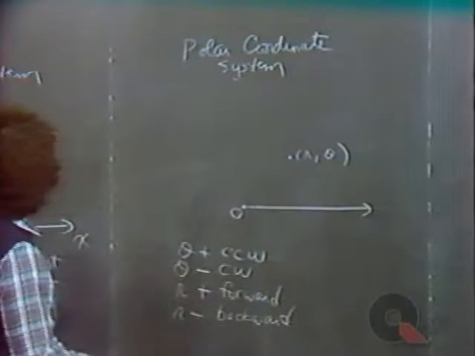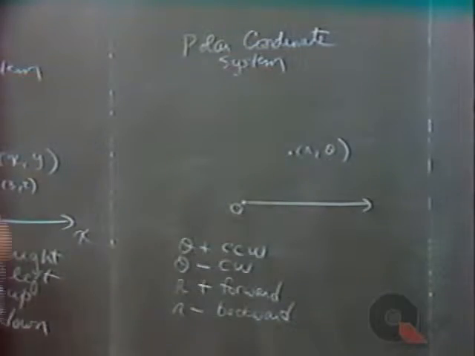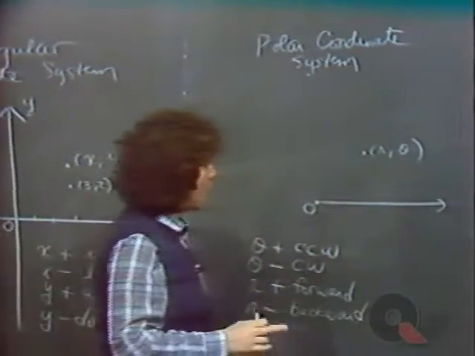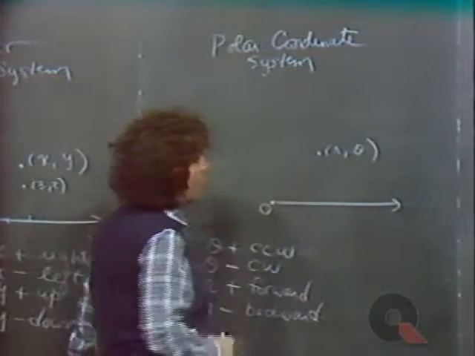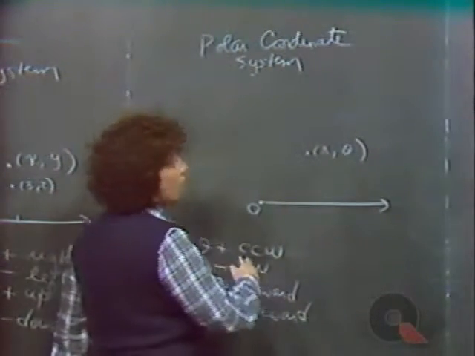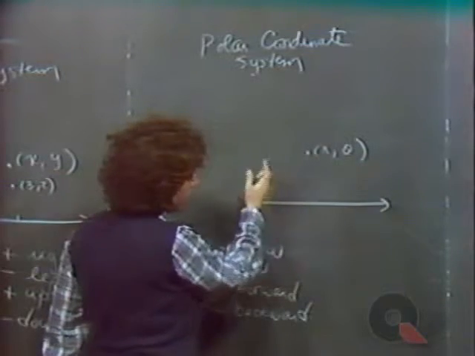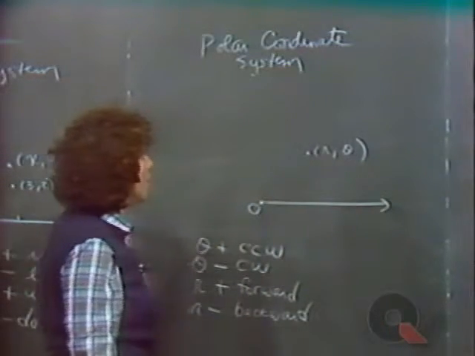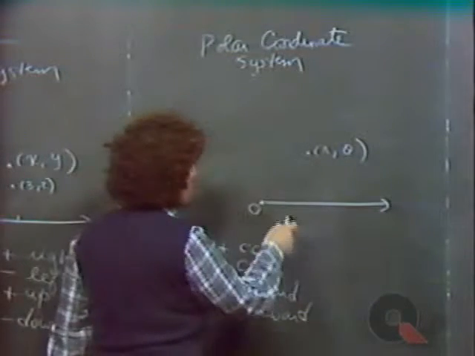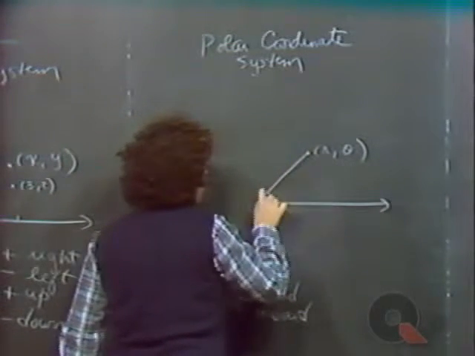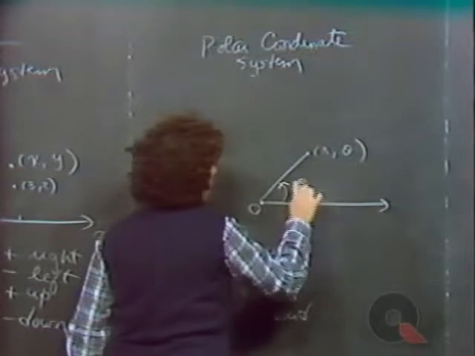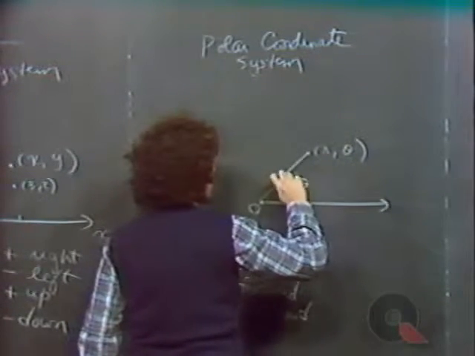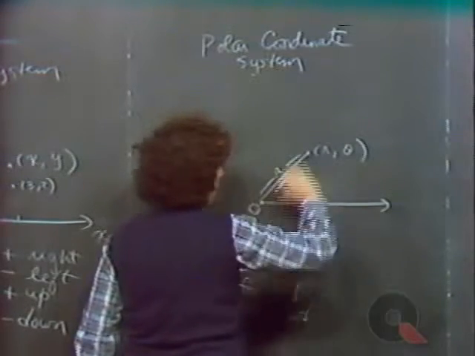In other words, instead of having the choice of moving to the left, right, up, and down, we're going to send a man to a point in the plane by having him rotate himself through an angle theta, either clockwise or counterclockwise, and then to walk either forward or backward along that ray. So over here, he would have rotated himself through an angle theta and then walked out r units along that ray.